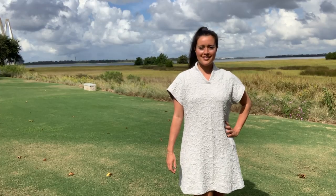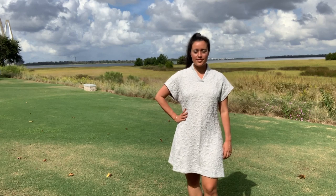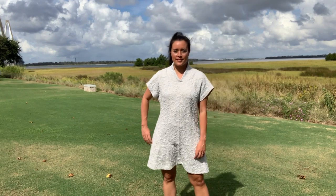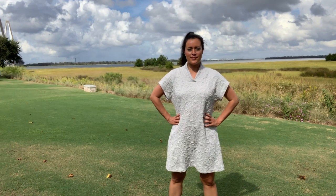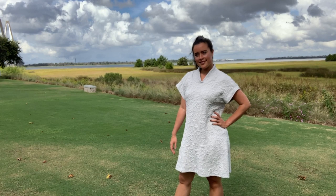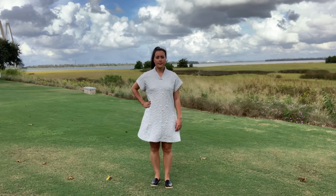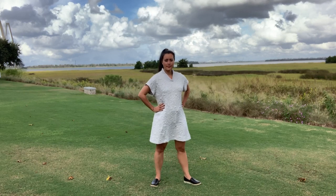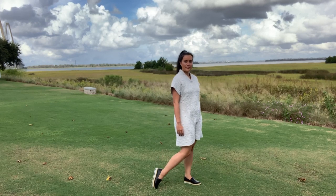So what do you think? Should I just retire this pattern, donate the dress, and stick with the silhouettes I love like fit and flair? Or do you think this dress looks okay for a casual comfy outfit? I honestly could be persuaded either way. I don't hate it, but I'm not in love with it either — it's just sort of blah. Sometimes we can be so much harder on ourselves than what's actually real, so I am seeking your opinion to help me figure out what to do with this dress.